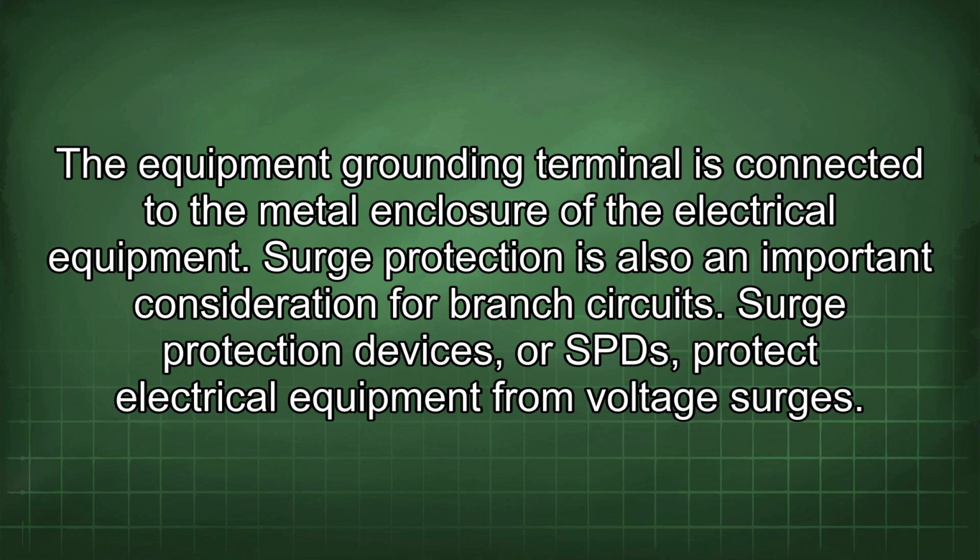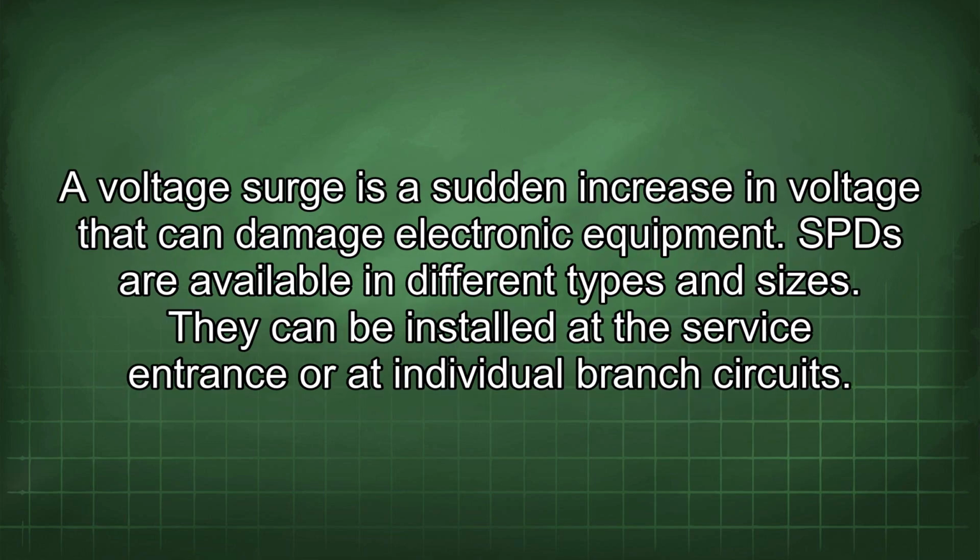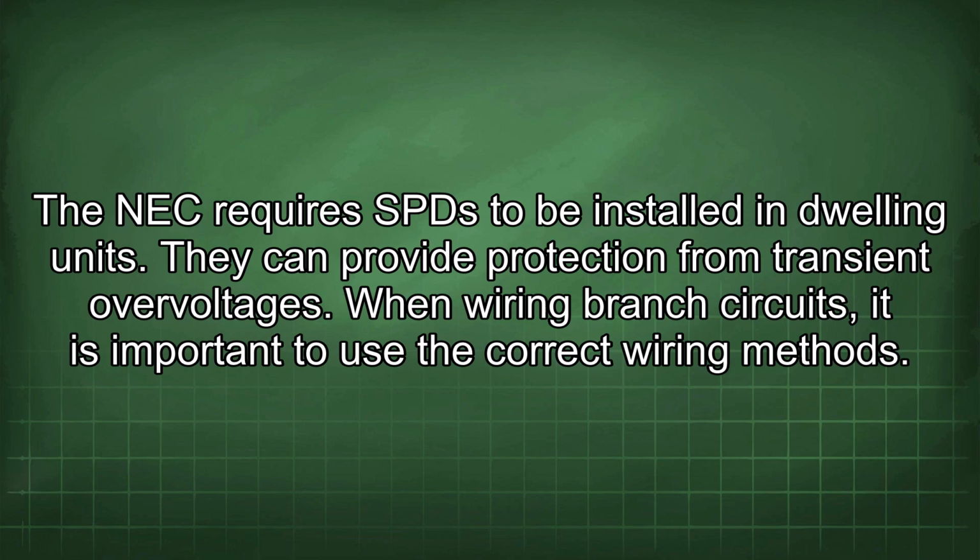Surge protection is also an important consideration for branch circuits. Surge protection devices, or SPDs, protect electrical equipment from voltage surges. A voltage surge is a sudden increase in voltage that can damage electronic equipment. SPDs are available in different types and sizes. They can be installed at the service entrance or at individual branch circuits. The NEC requires SPDs to be installed in dwelling units. They can provide protection from transient overvoltages.